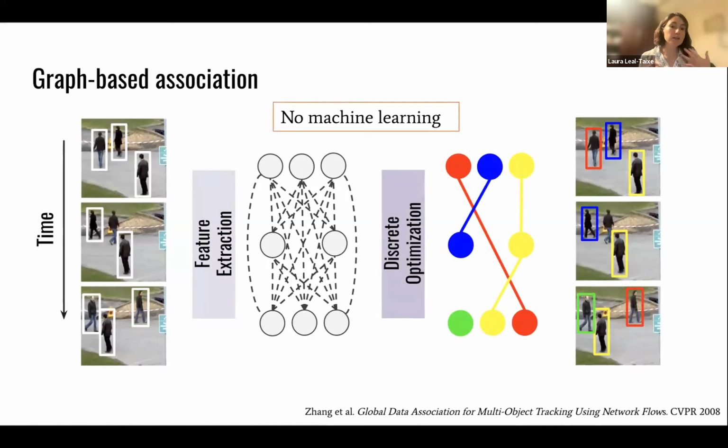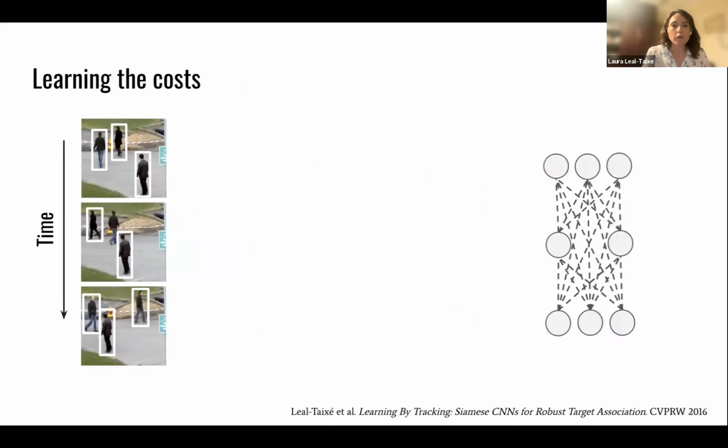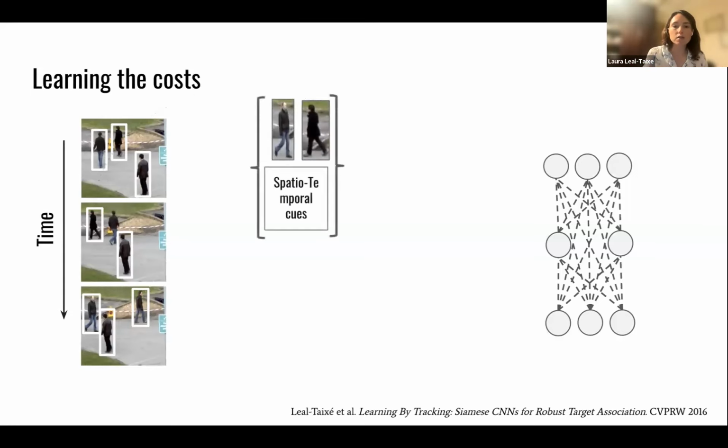So as you can imagine, there's a lot that we can do in this space to improve things and to try to learn more and more from data. The first thing that one can do, very obviously, is actually to learn the cost. Why should I handcraft the cost that I'm going to assign to an edge? I'm just going to take two detections, put some geometric cues in there, and let a neural network decide what cost I should put on that edge that connects these two detections.